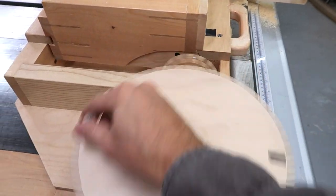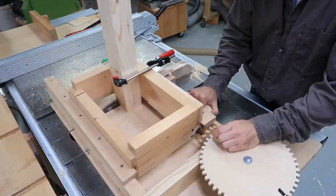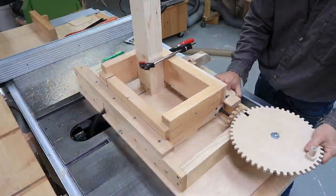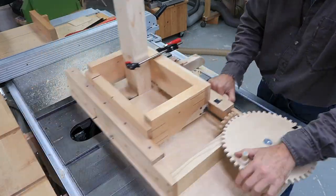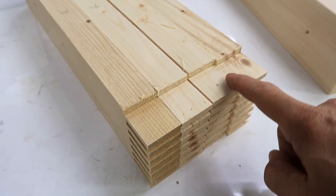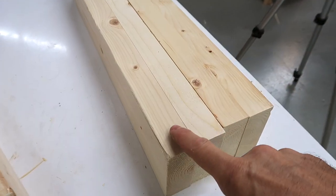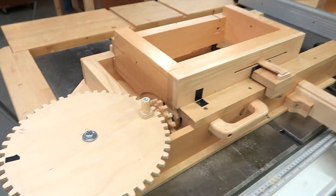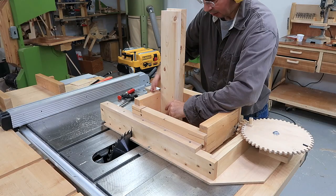Finish that turn and another turn and that starts the next slot. I just cut all the joints in the short pieces and these all start with a gap. The long pieces have to start with a finger in that position. So I have to offset the jig, but that's easy enough because each turn of this gear is 1/4 turn, so I just start one turn offset.